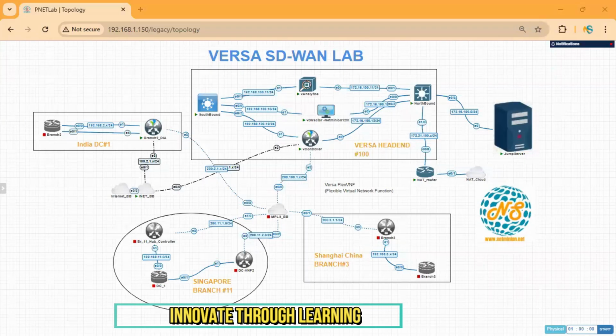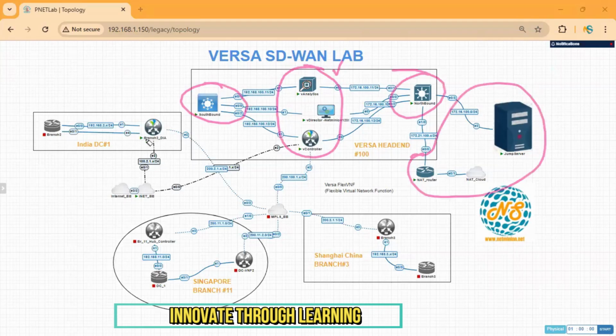Now, in this specific diagram, I have three sites. We have already talked about that we have three sites, and you can see we haven't brought anything up so far. Only this stuff is done, the head end, including for sure these devices. So these are done. But now what we need to do is bring up this branch device. This branch device will be part of your SD-WAN Versa solution.